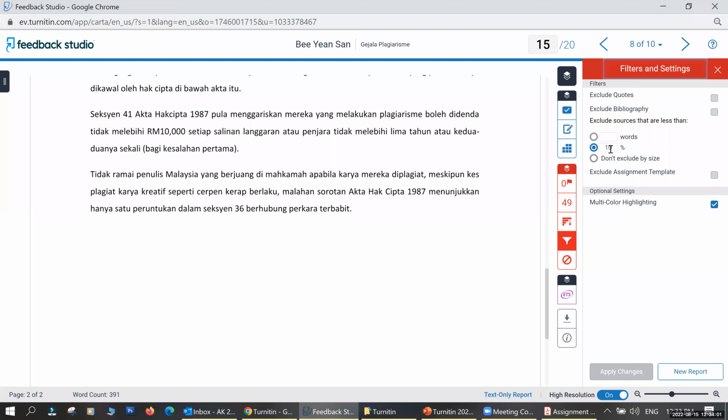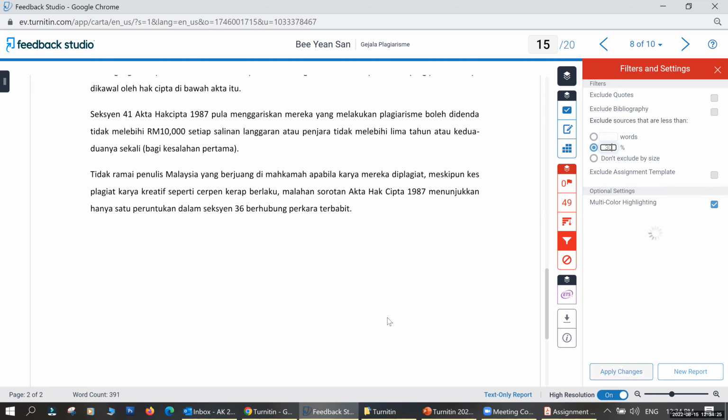So when I checked the class, the assignment, the settings, I checked everything. What did the lecturer do? In the main assignment setting, not the individual one, under exclude by size, that lecturer put the allowable percentage at 30%.